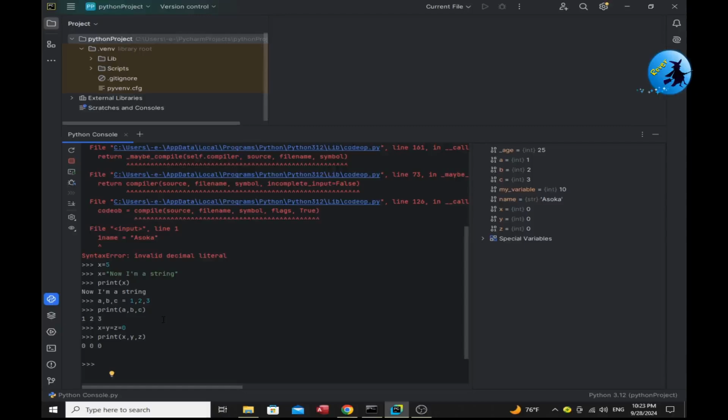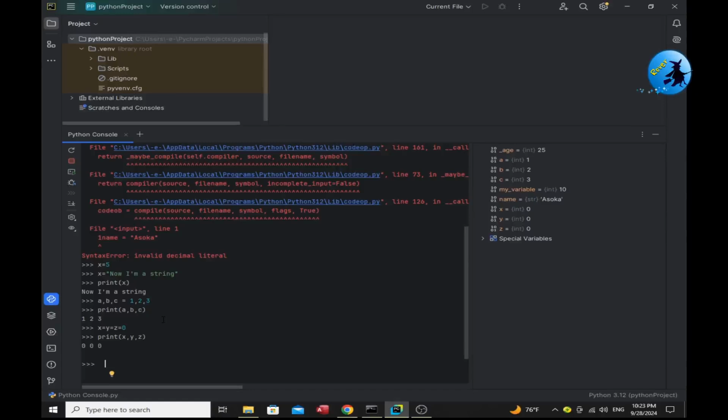On the other hand, under the variable lesson, just see how to understand variable types and check the variable types. Python automatically detects the type of data your variable holds. You can check the type using the type function.